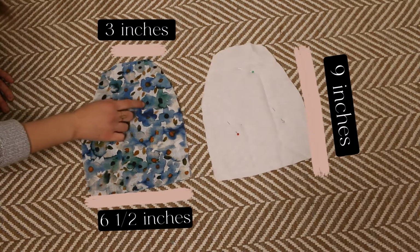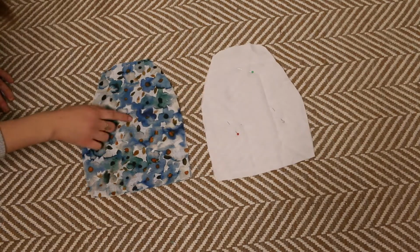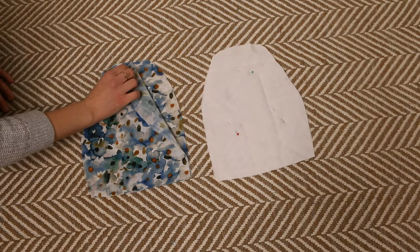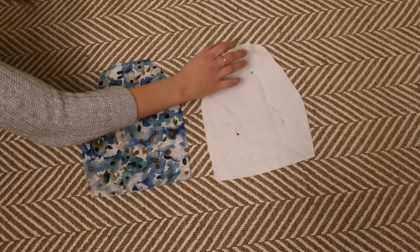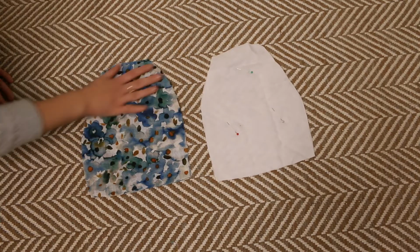I also forgot to add that you have to cut out two pieces of each, so two of the white pieces and two of the pattern pieces. I just have mine pinned together, but if you can see, if I fold this back, there's another piece underneath, and it's the same with the white fabric. So you're going to need two of the white pieces and two of your main outside fabric pieces.